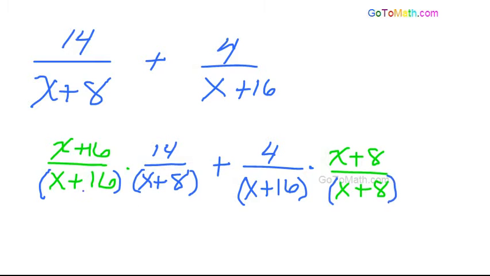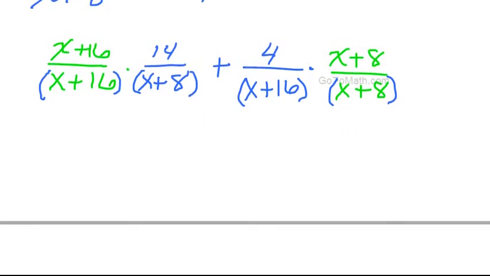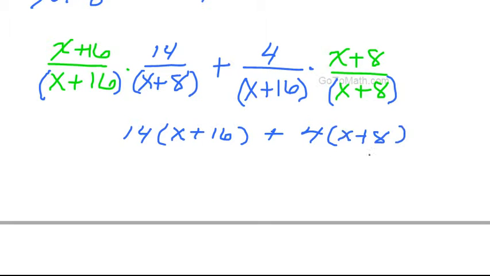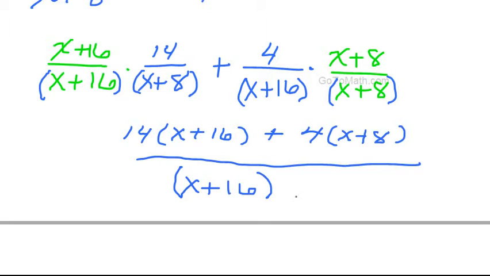See that? We have an x plus 16 times x plus 8, x plus 16 times x plus 8. What else do you want? But we got to multiply the numerators. I'm going to take this 14 out front and write x plus 16 plus, and then we got this 4 here. Start a parentheses, x plus 8. And that's all over x plus 16 times x plus 8. I try to make straight lines, it's not exactly easy writing on my bamboo pad here. Okay, so that's your denominator.